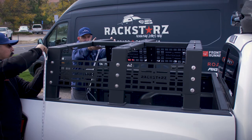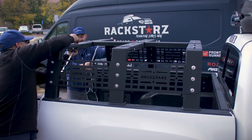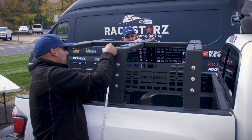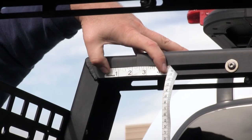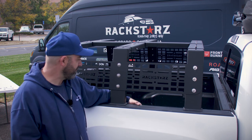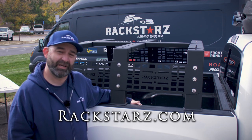I'm at three and a half, so just slide this top piece just a tad over. These don't have to be perfect — in fact, you don't even have to do this if you don't want to, it just looks nicer. I'm at one and a quarter. Now that each side is even, you can tighten the whole rack down. And there you have it, a Rackstars Javelina installed on a Toyota Tacoma. Please feel free to call us or get a hold of us through our website at rackstars.com if you have any questions — we've got you covered.